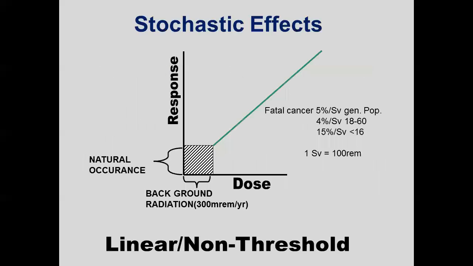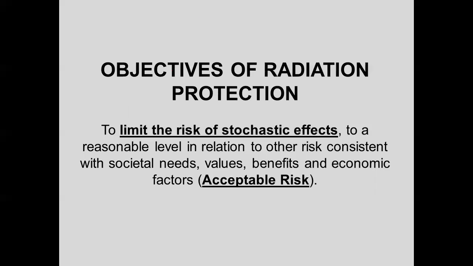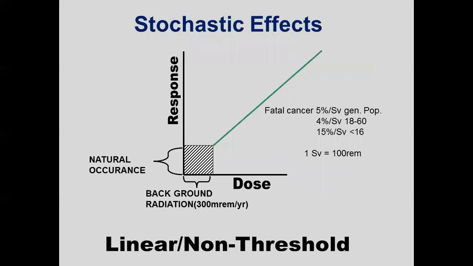Okay, that's the key there. So our stochastic effects are considered to have a dose response curve that is linear non-threshold. Okay, so there's no radiation-specific cancer. You can't get a cancer and say that was caused by radiation, even if you've had x-ray tests in the past. And everyone is exposed to radiation just living on the earth.